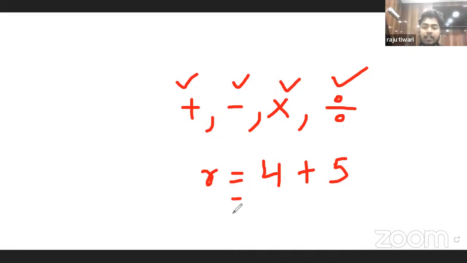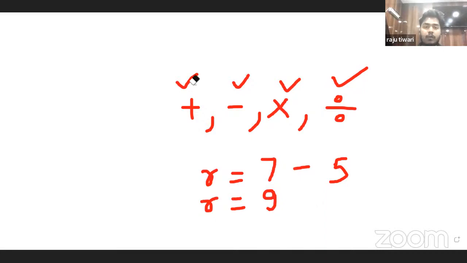After adding, the answer will be 9, and it will be stored inside the variable r. R means result. Now let's talk about the second, subtraction. If I have to subtract, I will use the subtraction symbol. So 7 minus 5, the answer will be 2.